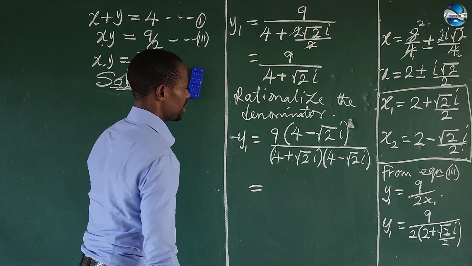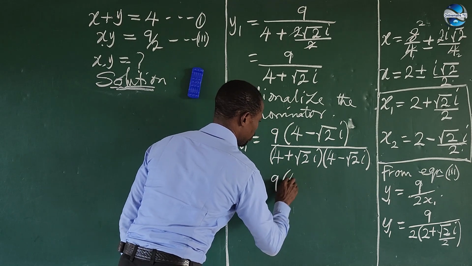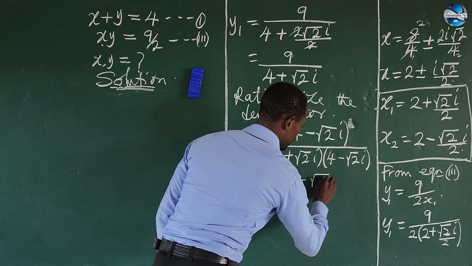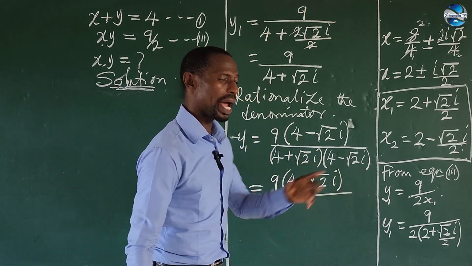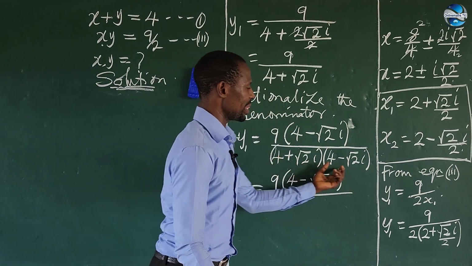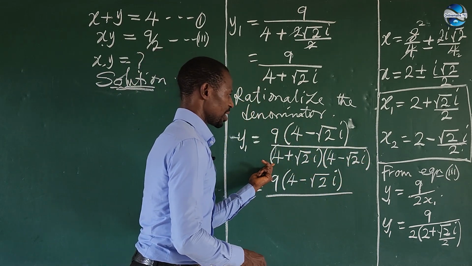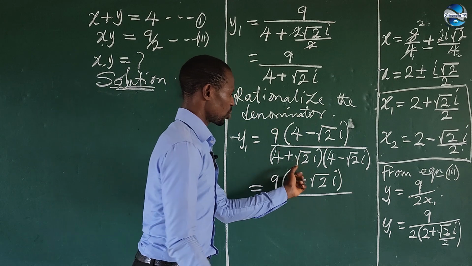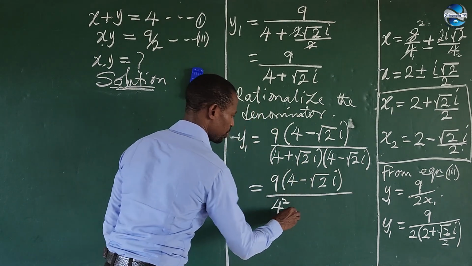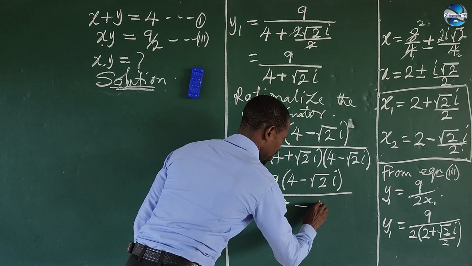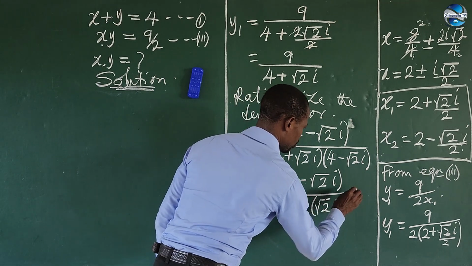So this is going to give us here, let's keep our 9 to the power of 4, then minus square root of 2, the i here, all over. What happened? Because we have multiplied this by its own conjugate. So this is what will happen. We're going to take the square of this minus the square of this. So this is going to give us here 4 to the power of 2, then minus the square root of 2i all to the power of 2.